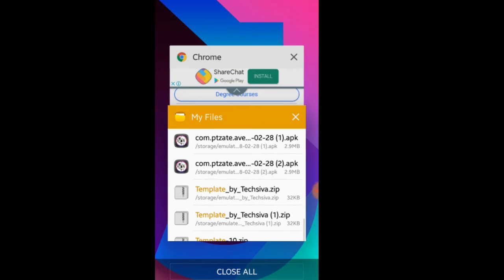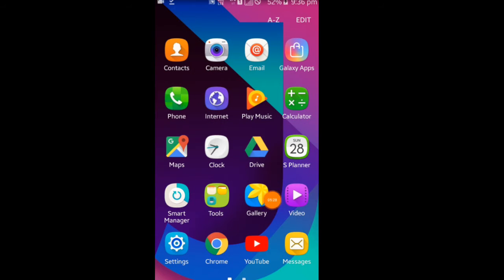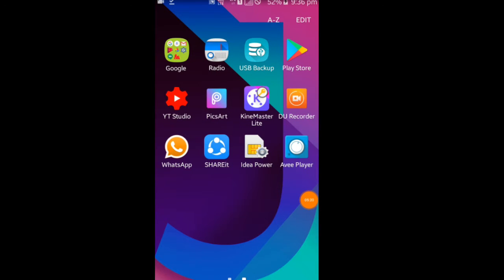Go back directly and open the Avee Player. Click on the load from file.